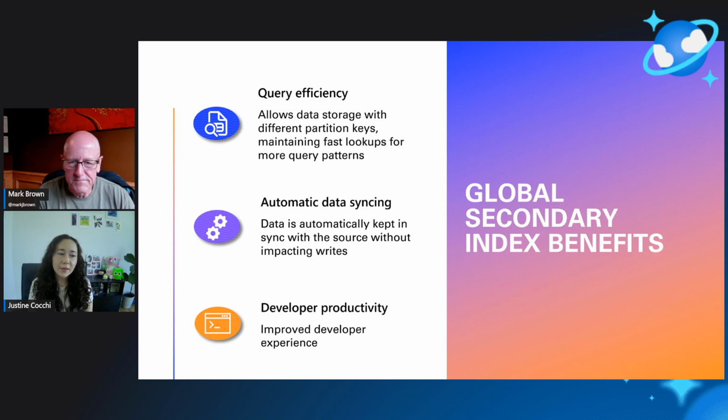Exactly. And one of the improvements that we released at Build is if you had used the materialized view feature, you know there is a materialized view builder, which is essentially compute that hosts the change feed job. This was a provisioned component that you pay for the compute, you choose how many nodes, what SKU. We got feedback that it's difficult to right size this. So we added auto scale and we took away the management. You no longer have to provision a cluster. You don't even have to worry about the compute at all. It's totally transparent to the user. You just enable materialized view or global secondary index and the builder is provisioned and it will automatically start working as soon as you create your first GSI.